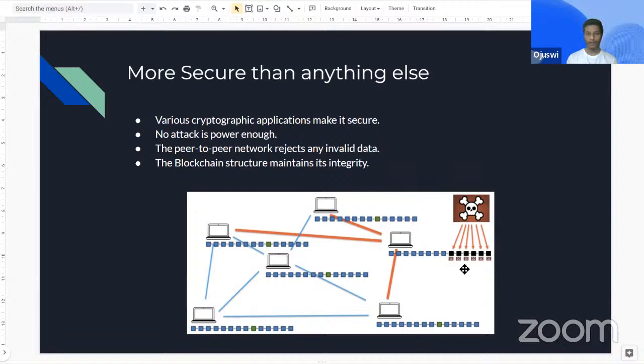So mostly the power hackers use to attack is never greater than the combined power of the nodes. That's mostly the case, and this is how this whole delicate system cannot be broken. You cannot attack some single node in between and then expect the whole blockchain to collapse, because it cannot. It's all connected together. If something goes wrong, it just gets disconnected.